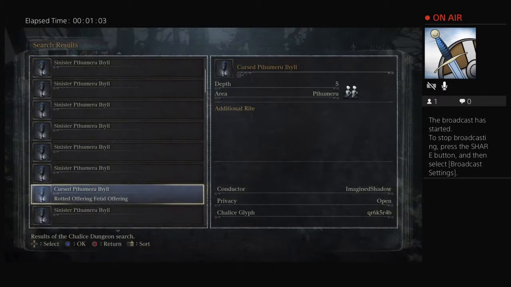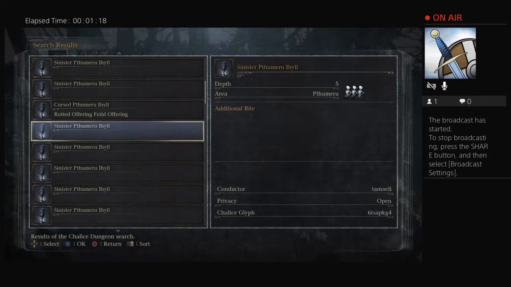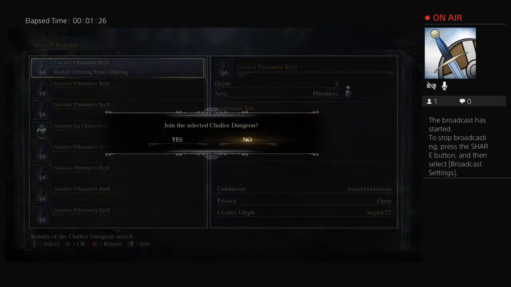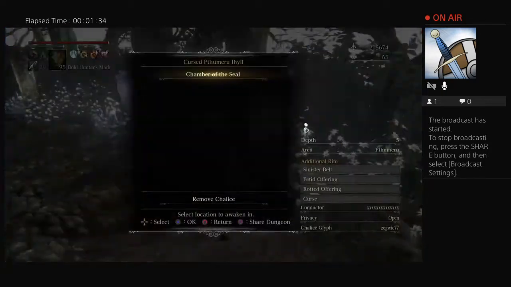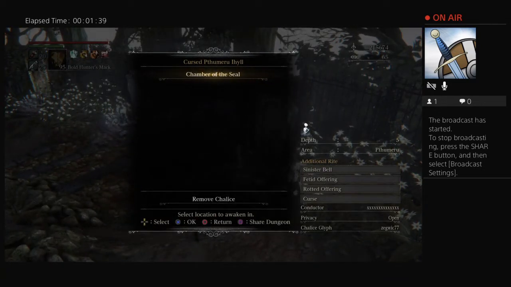I don't know how they did it, but they exist. Here's one right here. So, wait, what? Well, that's odd. Now the additional rites is blank, but before it said fetid, rotted, curse. But now the additional rites are in the description. Man, that's weird. Okay, oh, there, yep. Sinister, fetid, rotted, curse.